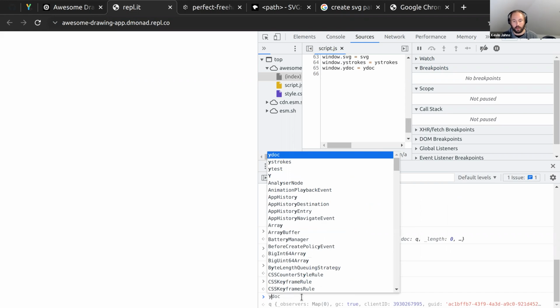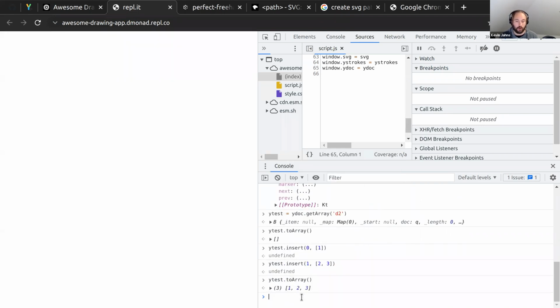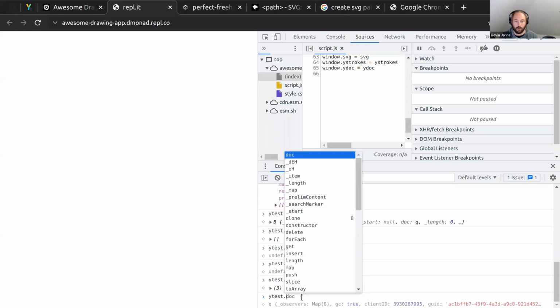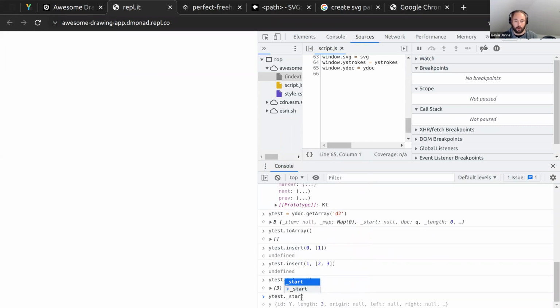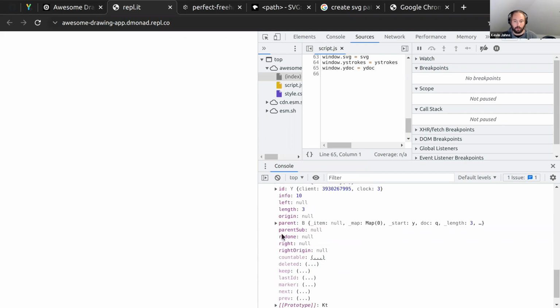So we should have YTest to array 1, 2, 3. But the internal representation is very efficient. Start, because it's just a single element that we need to create. I'm not even sure if this is interesting to you, but it is the point why this is efficient and why it is efficient to create collaborative drawing applications with YJS, because these 3 operations didn't create any other object.